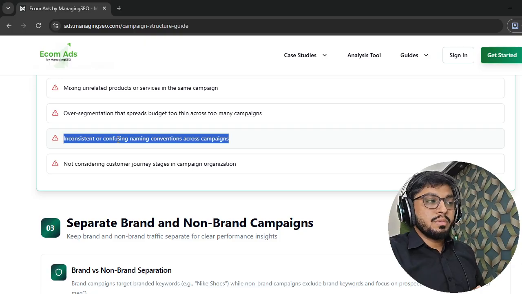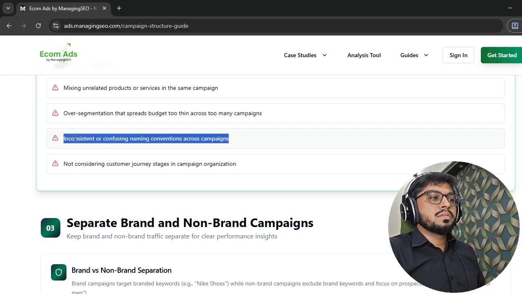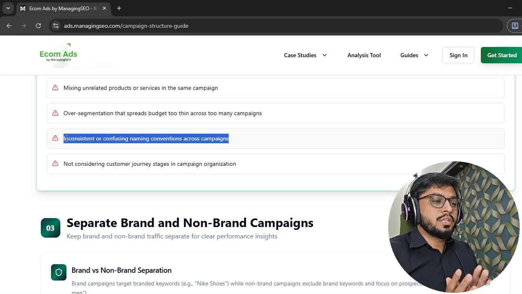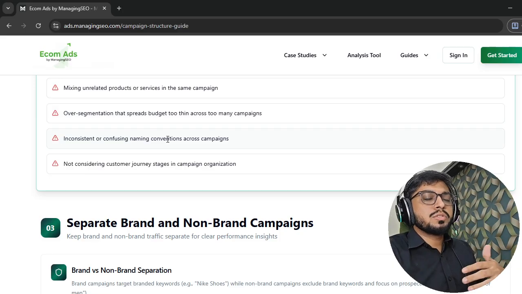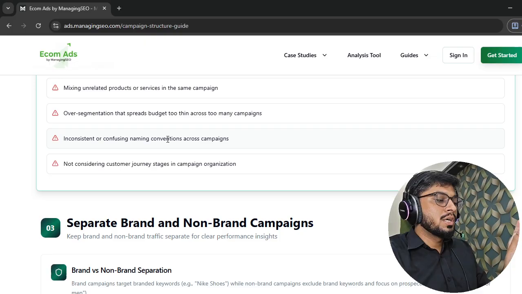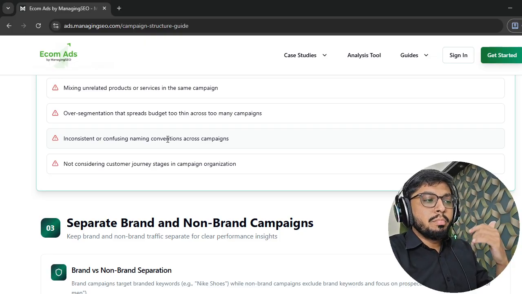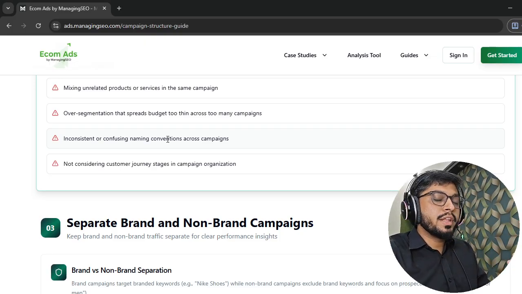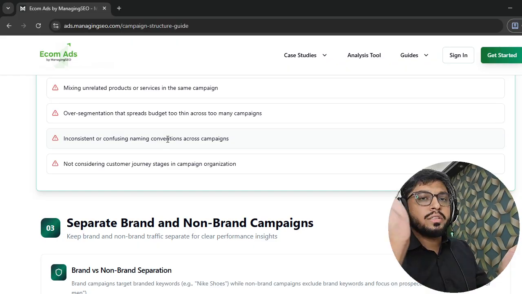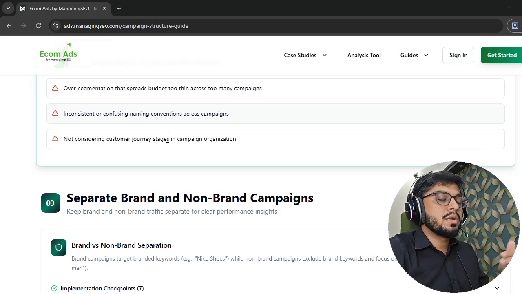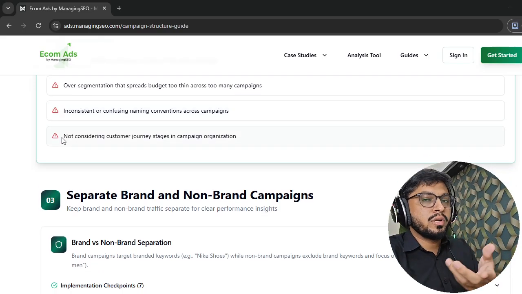And this is a very important point. Inconsistent or confusing naming. Naming is just very important. If you look at it, you should get an idea what this campaign is. So that we don't have to spend our brain power on figuring out which campaign it was. We just look at it, and then start analyzing the results or the data that we are seeing there. That's why we need to improve the names. Anyways, it's not important, you already know.